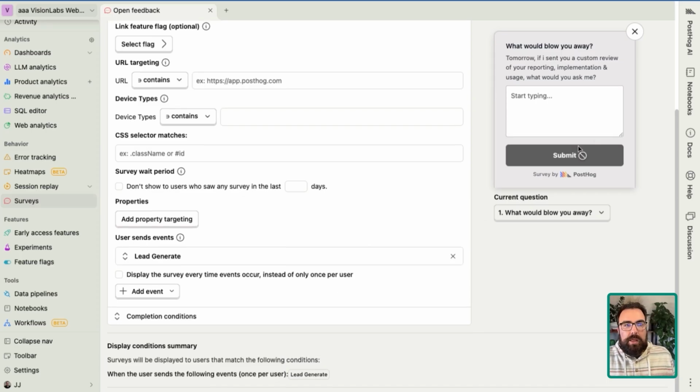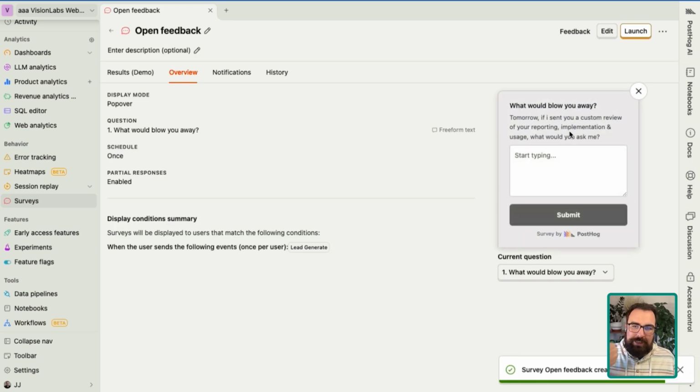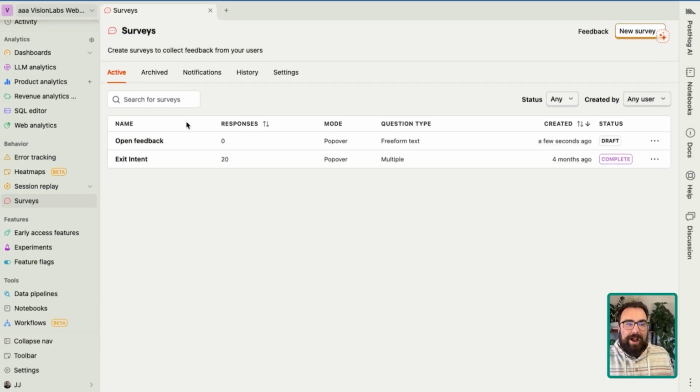So there we go. That is open feedback for a very simple use case. Someone became a lead, they are not in our application because we don't have an application, and they are there. So what do you do with this information, and how does it look after you have it?